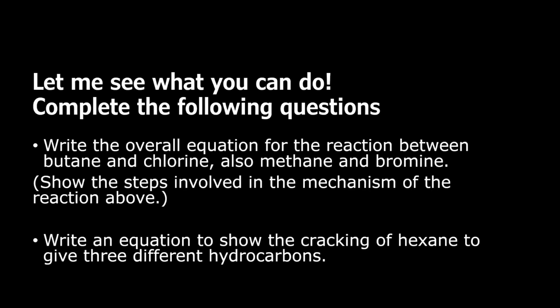Right. This is the last thing I really want you guys to look at. So if you want to attempt it, please attempt it. Right. So let me see what you can do with this. The overall equation for the reaction between butane and chlorine, also methane and bromine. Right. And give me the reaction mechanisms. That means I want to see the name of the reaction, then the mechanism, then initiation, propagation, and termination, right? And then you write an equation to show the cracking of hexane to give three different hydrocarbons, right?